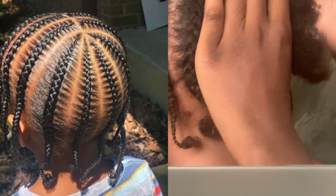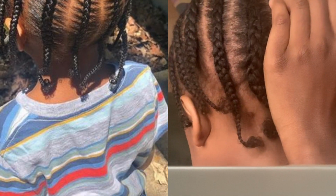So I'm just making sure that the back is curved and I like where the parts sit.